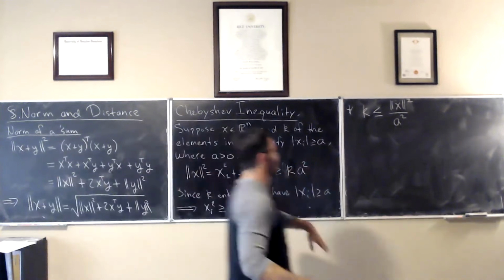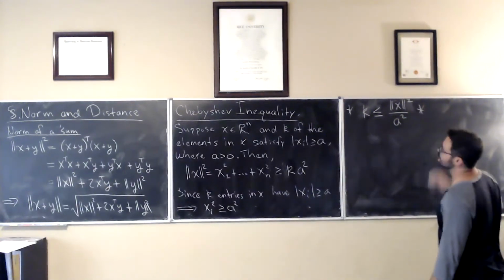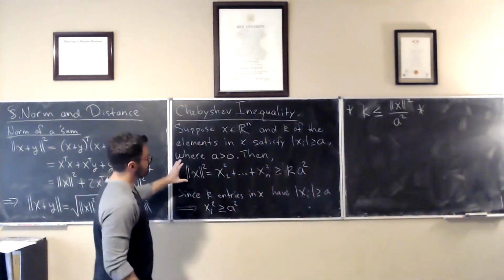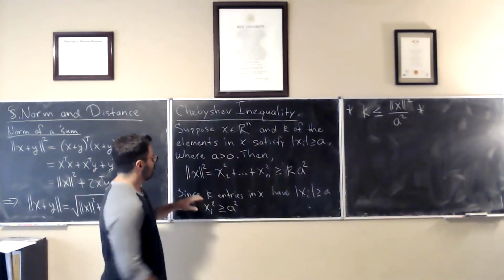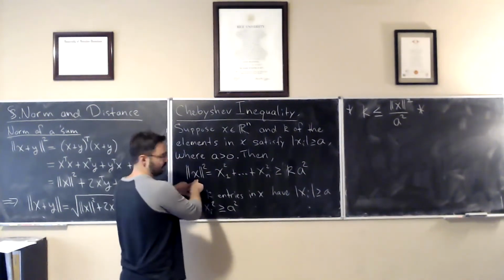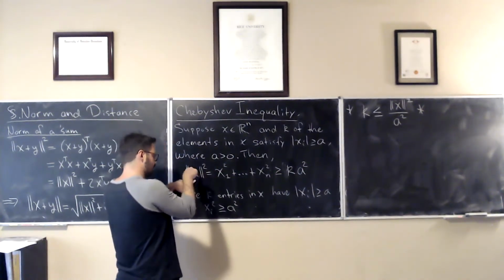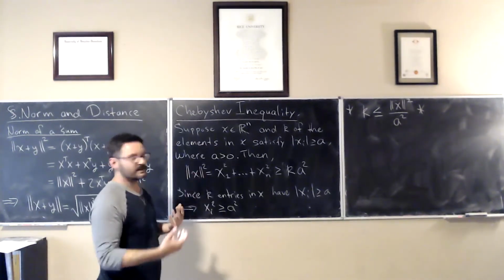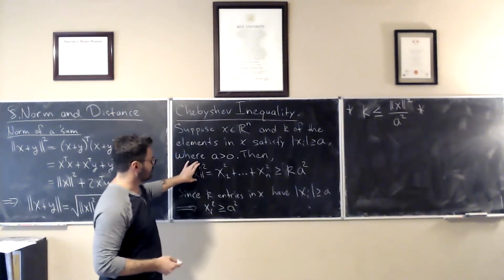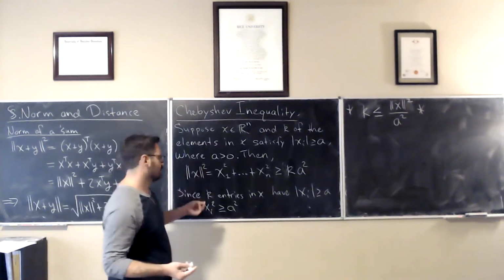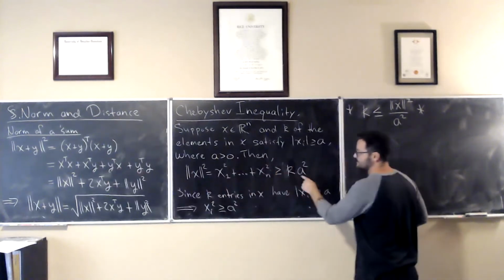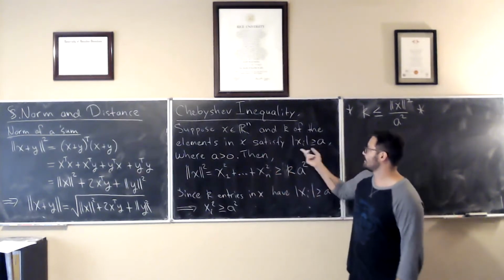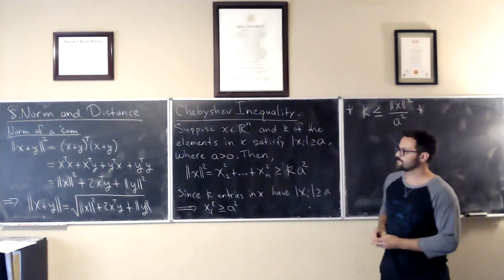So you're probably wondering, why are we doing this? Well, here in this line right here, we have a lower bound on the norm. This is a number being squared. This number, we were trying to somehow relate it to the entries in the vector. So how big is this number? How small can this number be? Well, it can be no smaller than k times a squared if k of the entries in that vector in absolute value are larger than a.